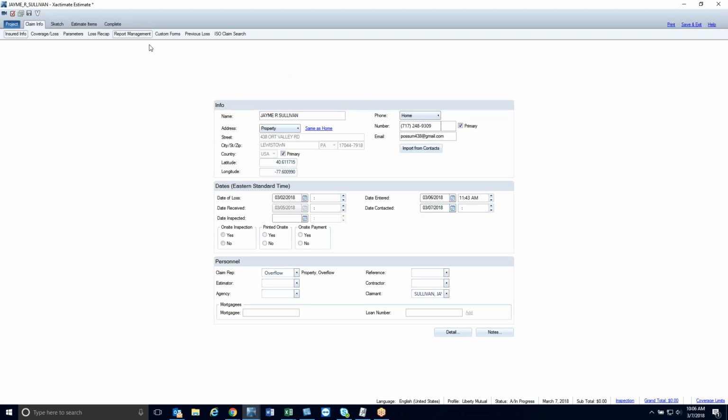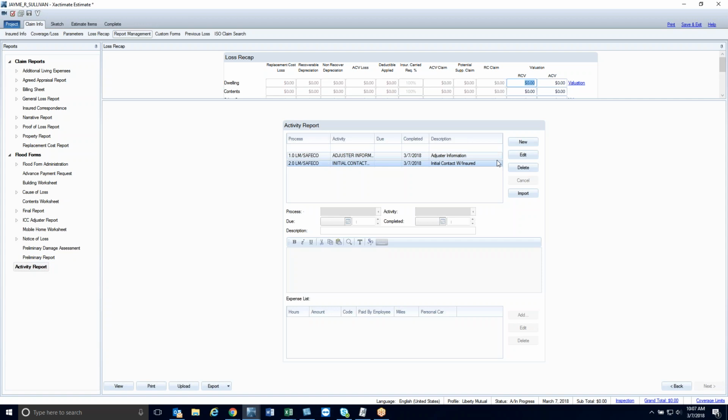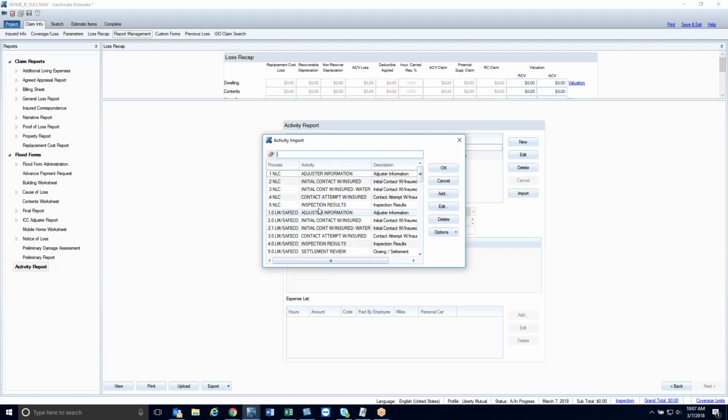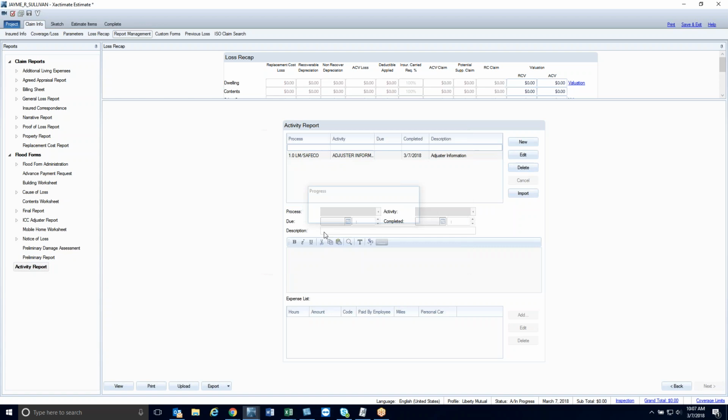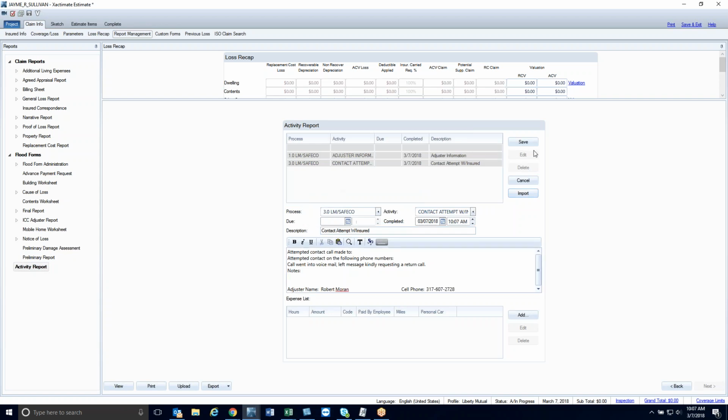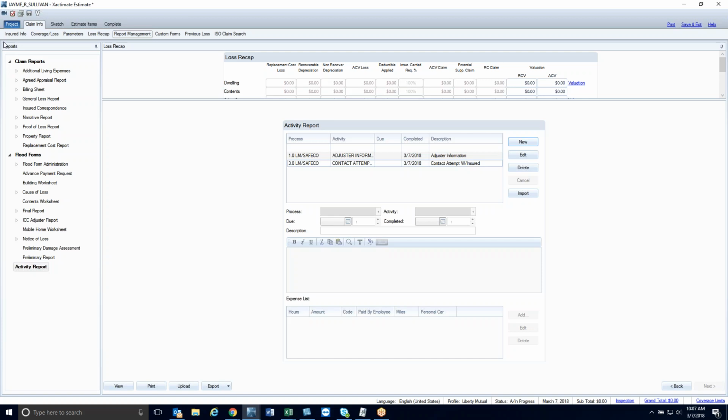All right. Attempt to contact, activity report, use your 3.0. Left a message, document it, do not date stamp as contacted in the insured info tab. And then obviously if it's a water claim, we use the 2.1.